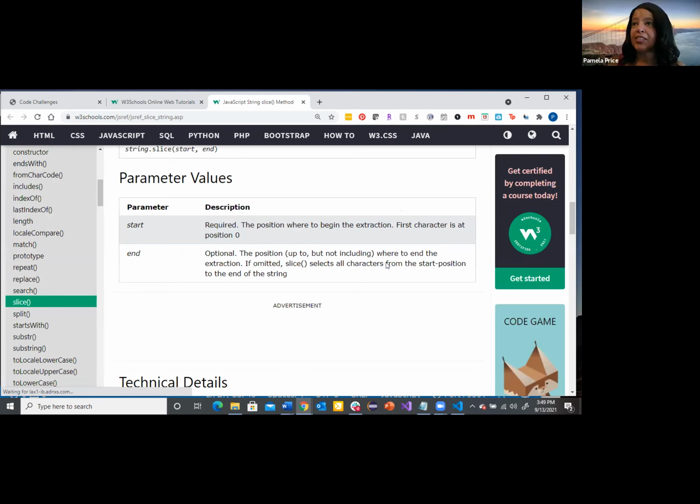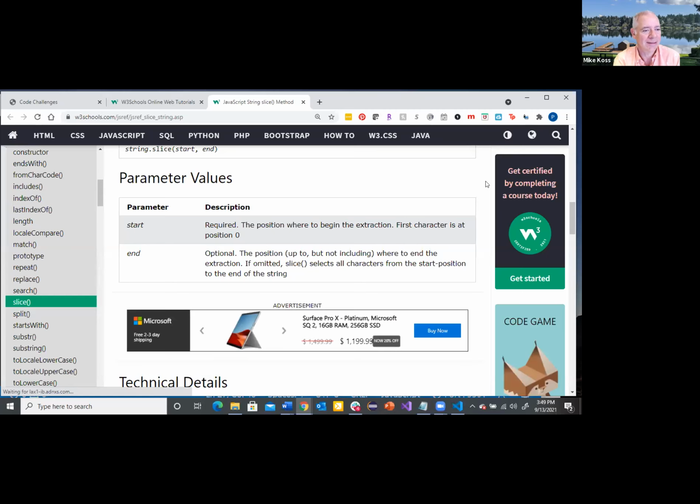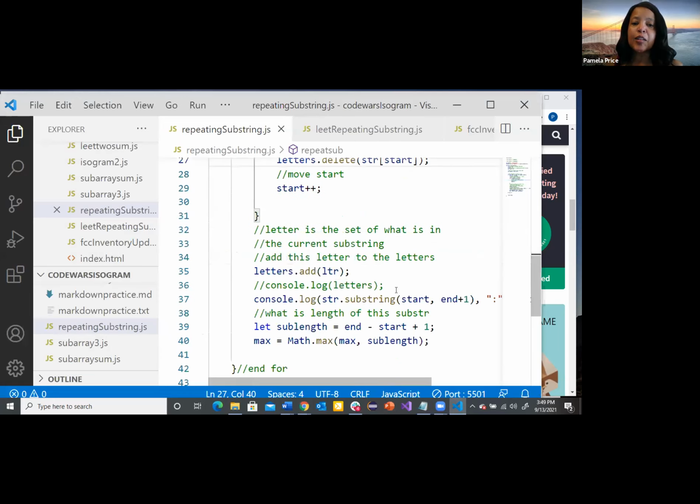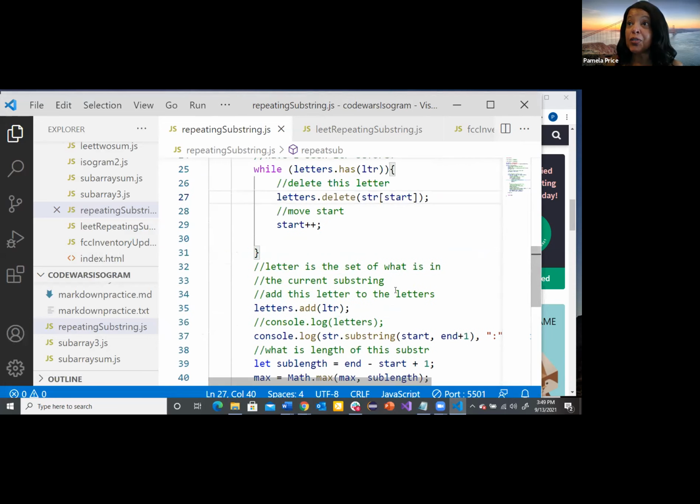So it just pulls out a slice of the string based on the positions that you give it. And in Python, there's a special syntax for doing slices of arrays and things like that. So it's easy to remember if you're multilingual, and you can use it in different languages, and it works on arrays and strings. So guys, look, I know it doesn't end up being a lot of code.